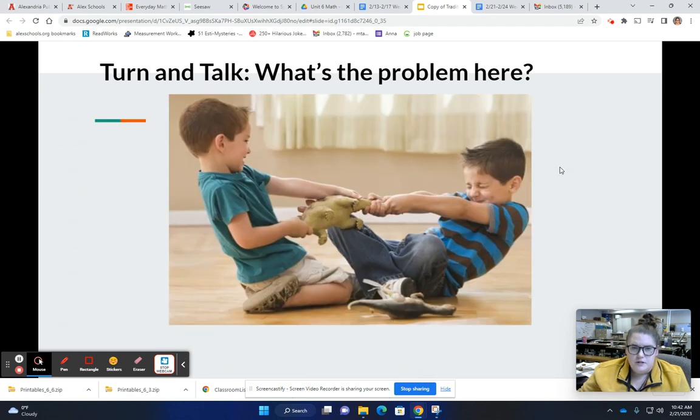What's the problem in this picture? I'm sure we can all relate to a similar situation here, maybe at home or at daycare. I hope you're saying the problem is that these kids didn't want to share, right? They both want the same toy. The problem is there's only one of those dinosaurs, and they both apparently want it at the same time. So for them to come up with a solution, they first need to know what the problem is. The problem is they both want the dinosaur.